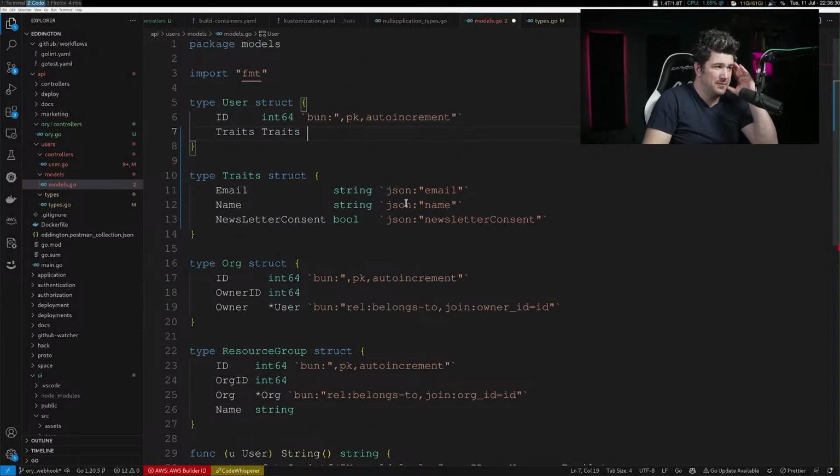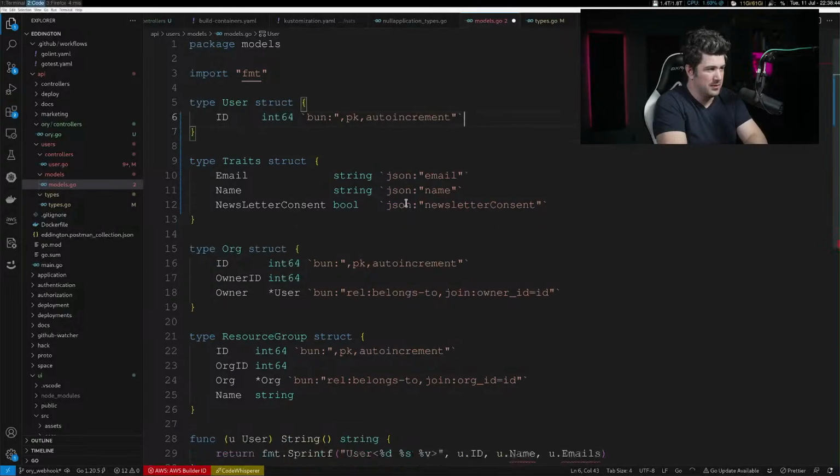We do this inverse. So we don't actually put traits in here, because these are like tables.